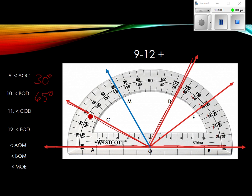Angle COD. Be careful on this one. Angle COD goes from there to there. We don't start at 0 this time, but always use the smaller set of numbers over here where we start: 30, 40, 50, 60, 70, and we don't want to count like that. We just want to go by 10. Here's 10, 20, 30, 40, 50, 60, 70, 80. Looks like about 85 degrees. Angle EOD. Starts here, we go about 10, 20, about 25 degrees.